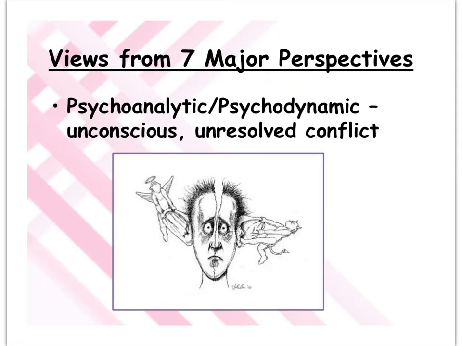So one major perspective is the psychoanalytic and psychodynamic perspective. And this is basically saying that the psychological problems that somebody might be having are a result of unconscious, unresolved conflicts. So as an example, somebody who follows the psychoanalytic or psychodynamic perspective might say, okay, you're having issues with a mood disorder, let's say, because you have this anger, you're turning anger inward against yourself. So maybe that's due to a relationship or attachment loss or fixation. And this anger is going to come from these feelings of rejection or withdrawal of affection. And when you're looking at this stuff, think Freud, think Horney, think Jung, think Adler.